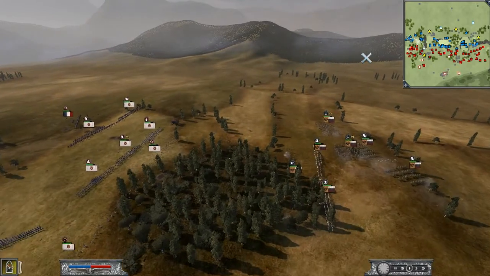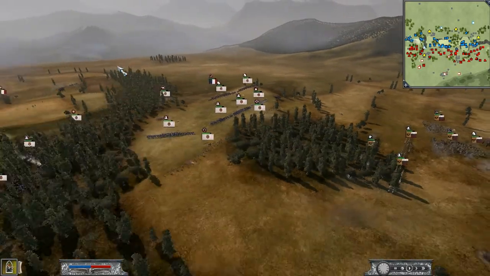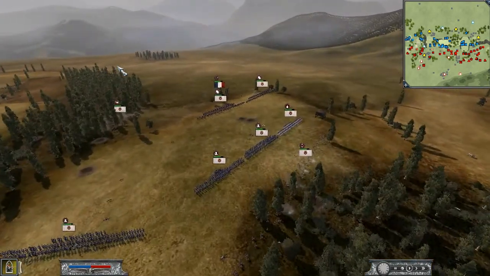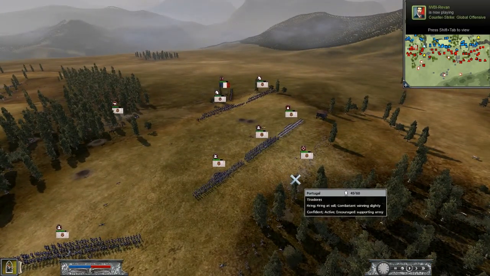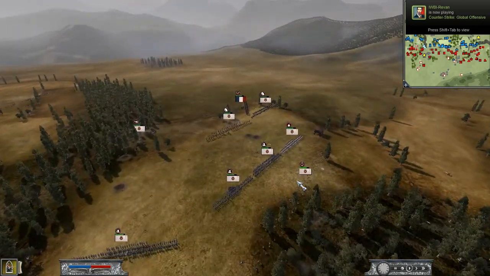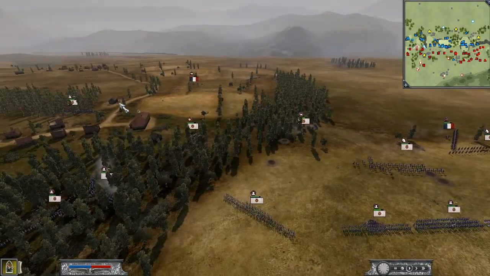Oh no, I'm full of crap. Talking rubbish. At this stage, I'm just willing to stall Portugal, to be honest. I'm just going to let him come at me. I've got shrapnel shot on here. It's slightly out of range, but it will still inflict, because in Napoleon you can fire a little bit and be slightly out of range. I know that's not shrapnel shot, sorry, canister shot. I always get them muddled.